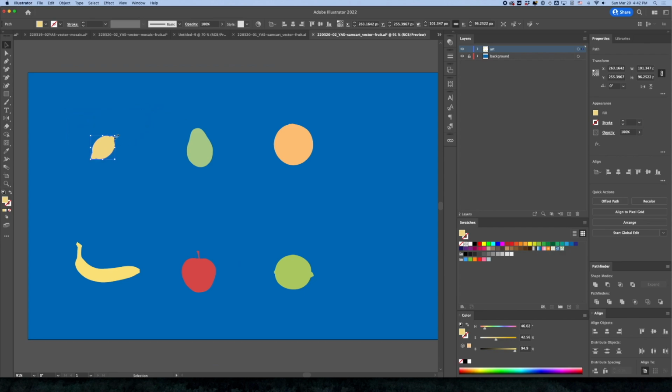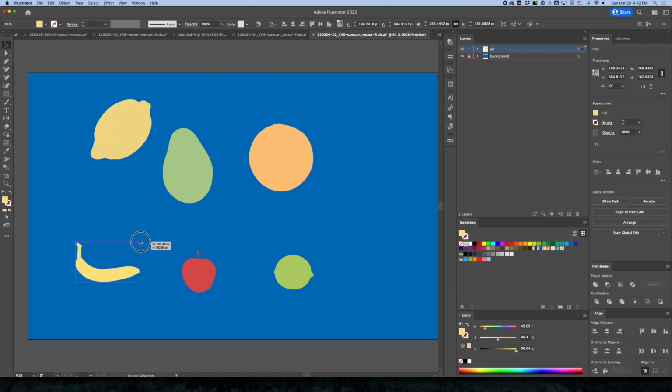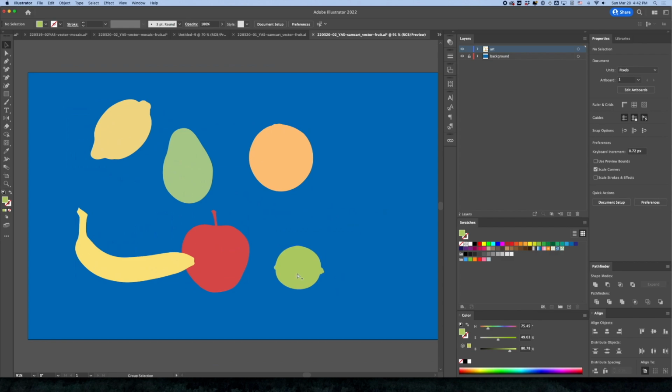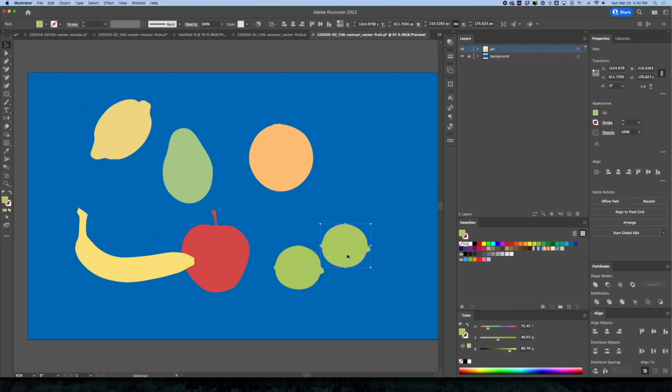let's start with the Shift key down, selecting things and making them different sizes. Dragging, holding down the Option key to duplicate. Holding down, selecting on one of them and changing the color settings.